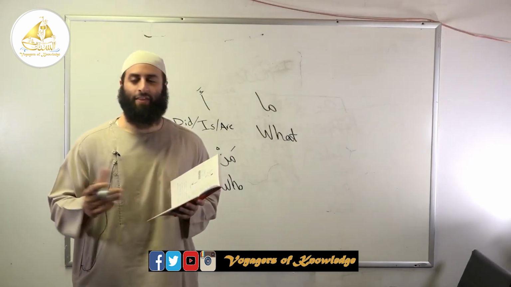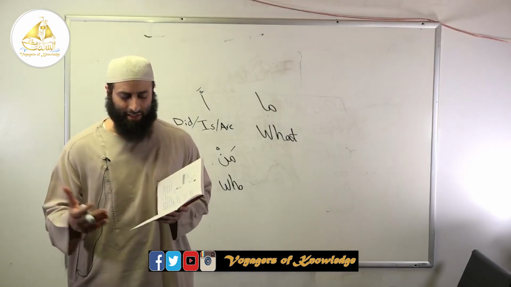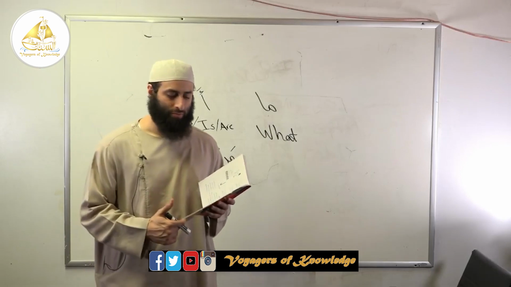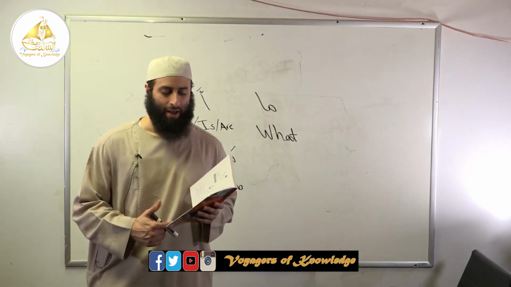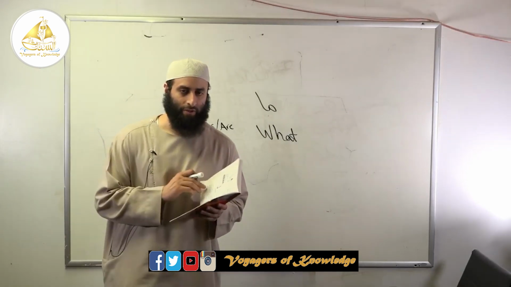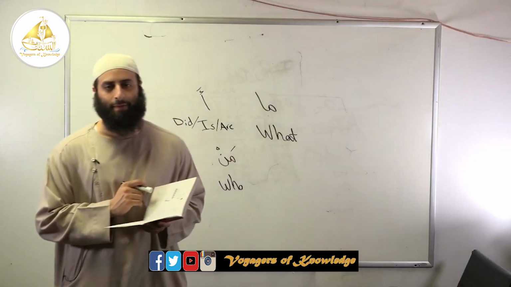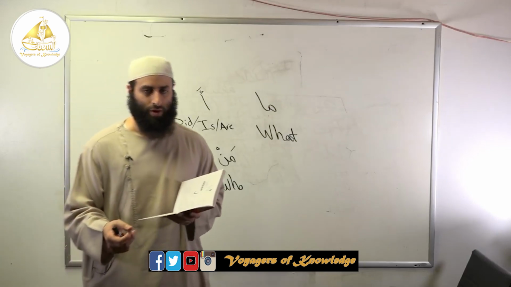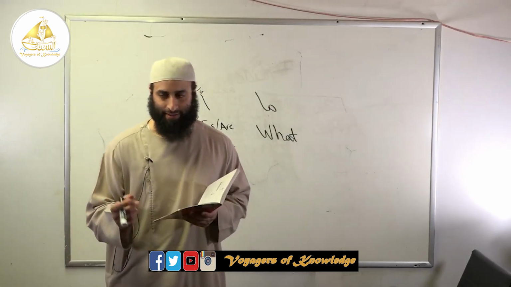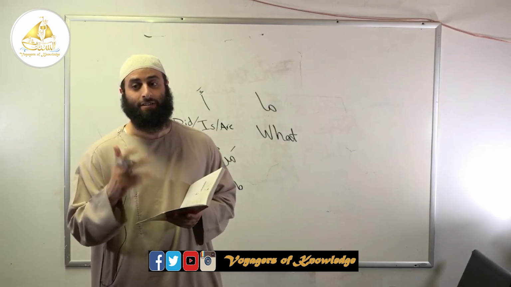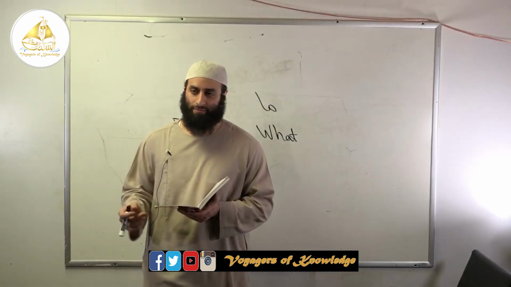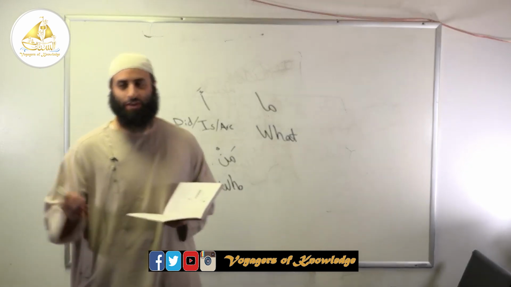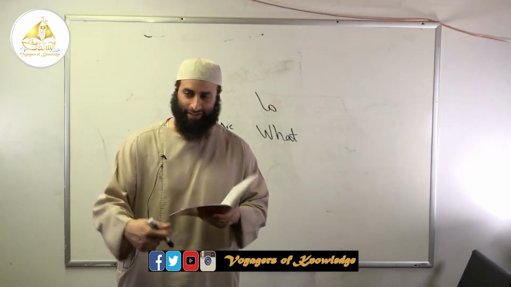ما هذا. أهذا مسجد. What is this? Is this a masjid? Then you would answer نعم or لا. Yes or no. من هذا. هذا تاجر. We got a new word there. Right? What's the meaning of tajir? Businessman, merchant, trader. Trader with a D, not as in T-R-A-I-T-O-R, betraying his country. Trader as in he's trading.